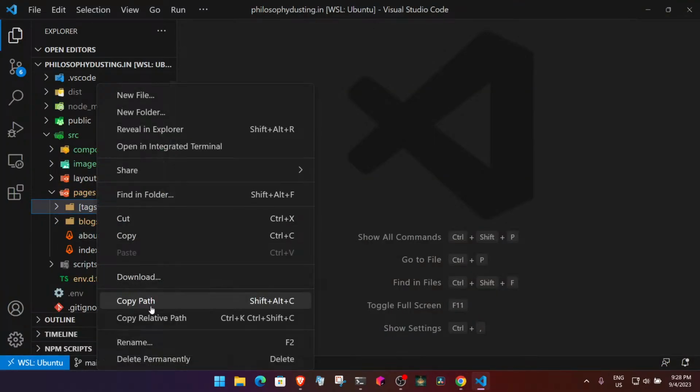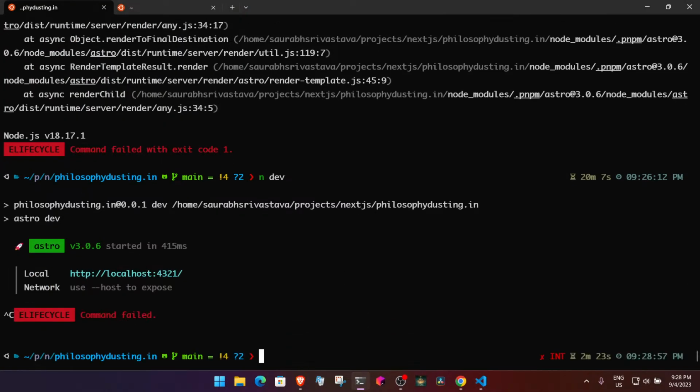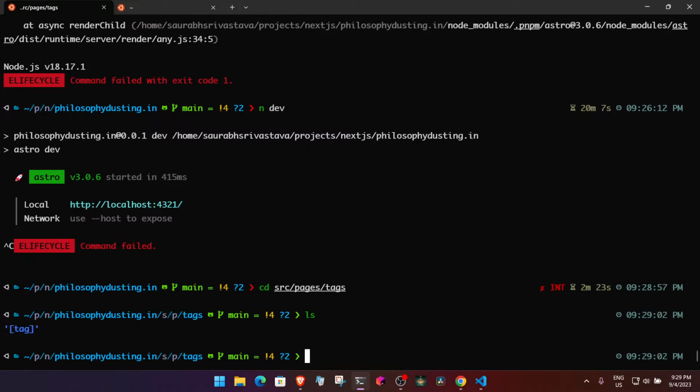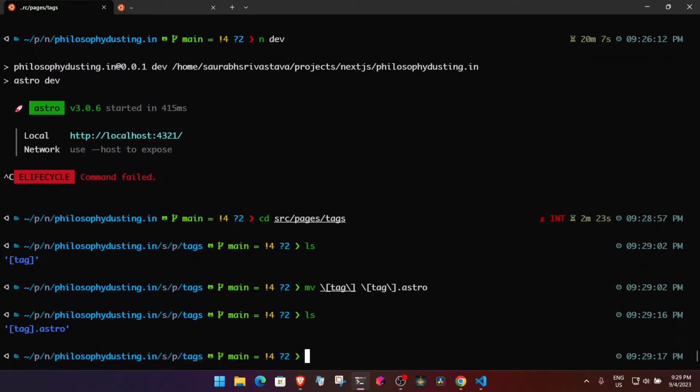And then we have like tag, tags, tag, right? Tags, tag. And this renaming, src pages tags. So cool. So we are back.